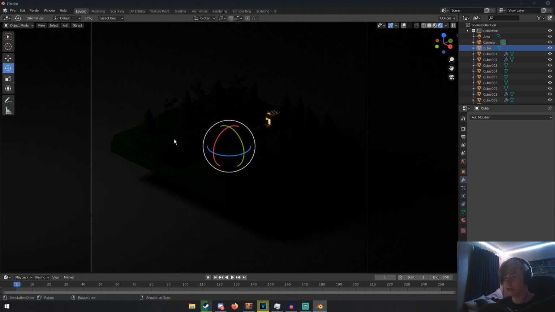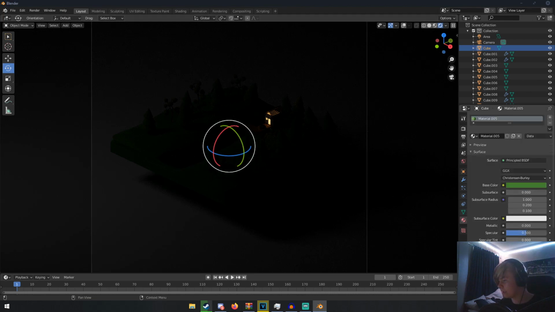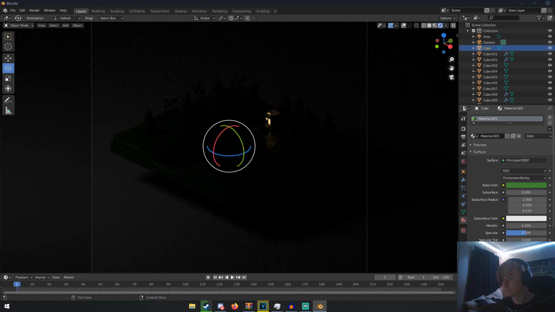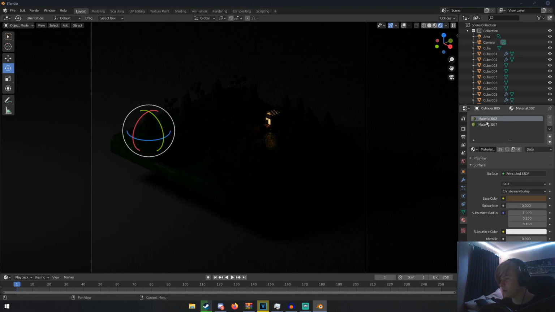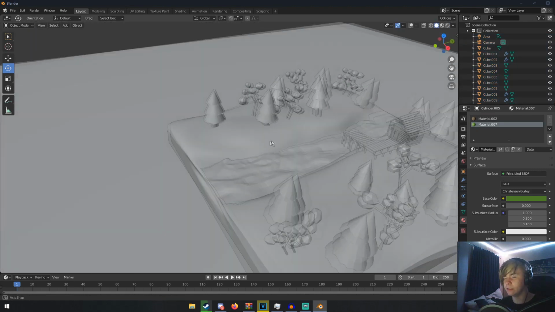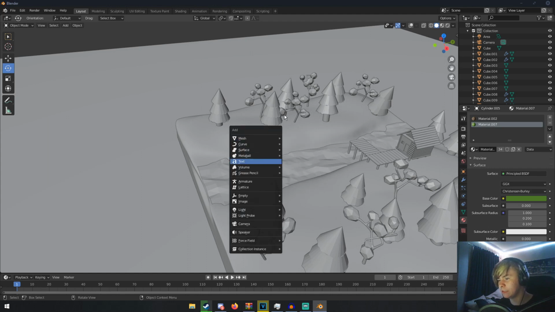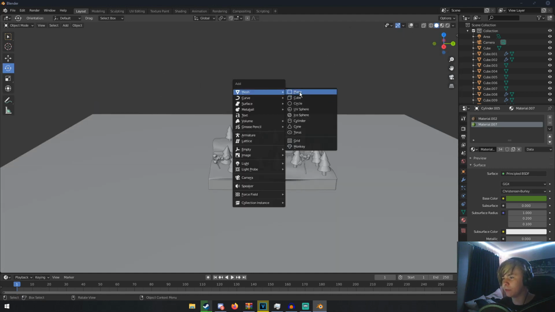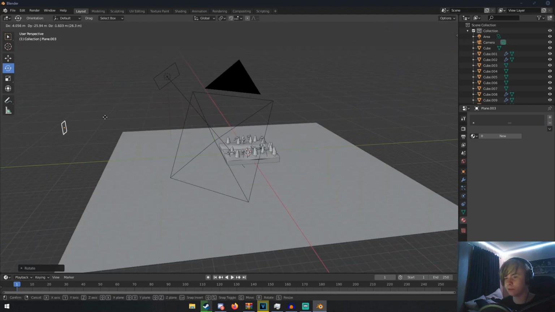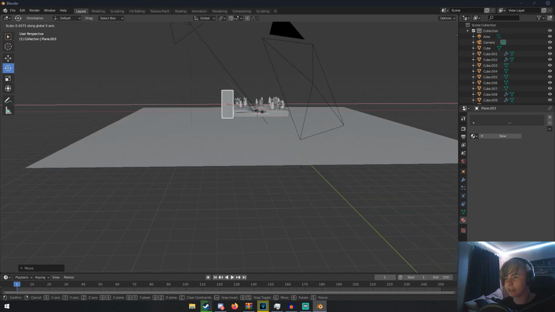So what we're going to do now is we actually might want to make this grass a little less rough, like this. Also make the trees less rough, so they're like that. And then what we can do is we can add our grass. So a very easy way to make grass, just get a plane. Bring the plane out, RX 90 to bring it up, just bring it over somewhere to the side, scale it down to where it's like this.